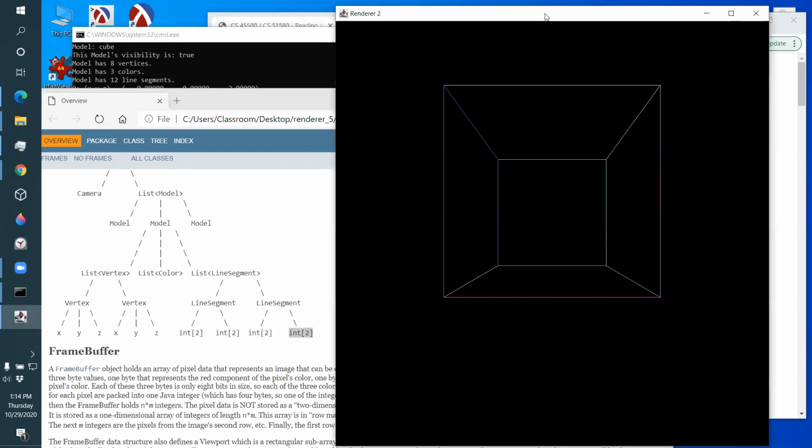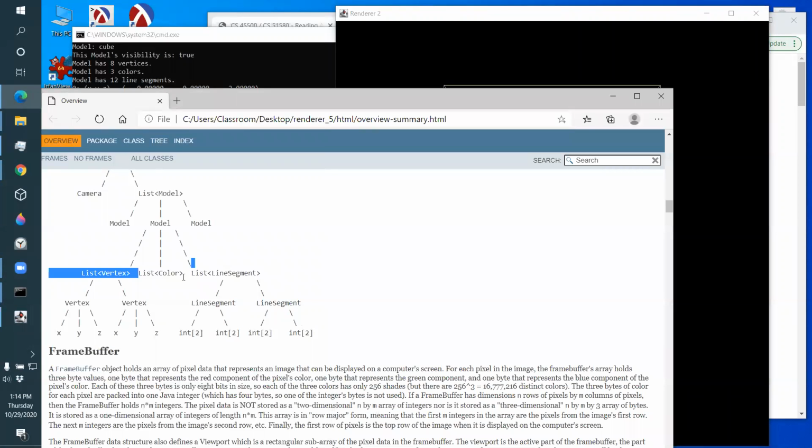So when I set the model to have every edge with its own color, right now I'm randomly changing the colors of the edges, but each edge has a solid color. What I'm doing is putting new color objects in here, but I also have to go through here and change what's in here so that for each line segment, these two indices point to one color over here. Then these two indices will point to a different color over here. So by having these two indices point to the same color, I make that line segment a solid color, but I want it to be a different solid color than the other line segment.